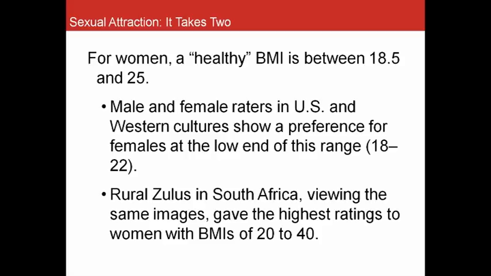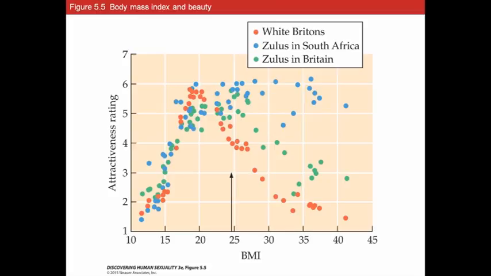Comparatively, if we go to South Africa, the ranges are quite different, between 20 and 40, and that's probably due to local constraints of scarcity of food and historically availability of food. The same thing happened during periods of Western culture when food was less plentiful. You need to display the fact that you had a certain amount of wealth or hardiness to you, in part due to a larger BMI, indicating that if in fact food became scarce, you could survive the long haul. So we see quite a bit of variation in BMI and attractiveness.